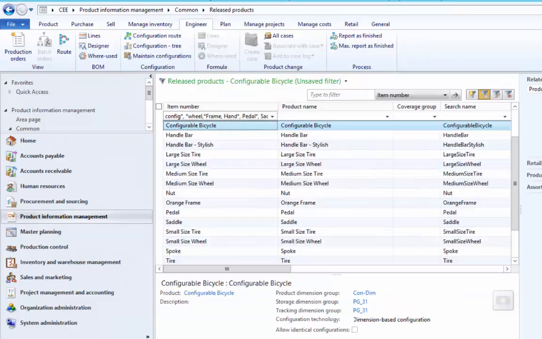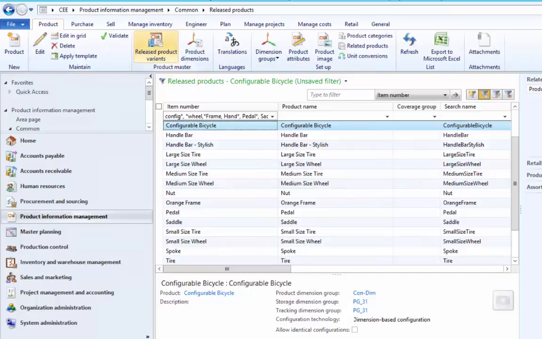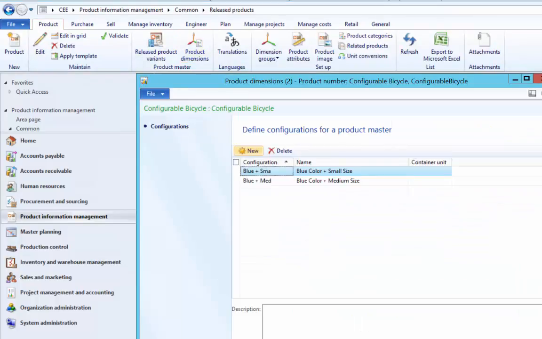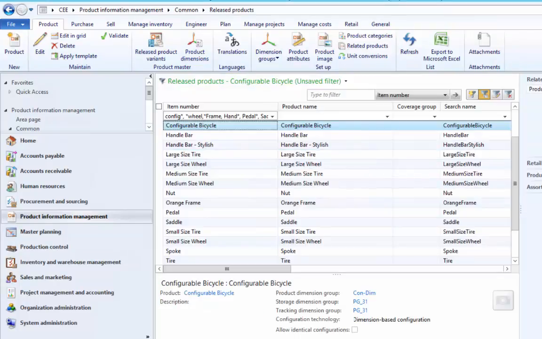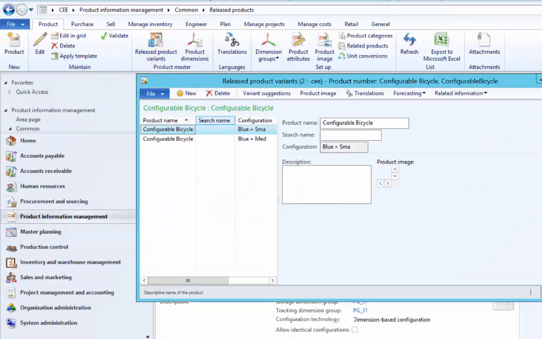We can close this form, and we can also see that the configurations which we just created are also created as product dimensions here: blue plus small and blue plus medium, and they are also created as released product variants.